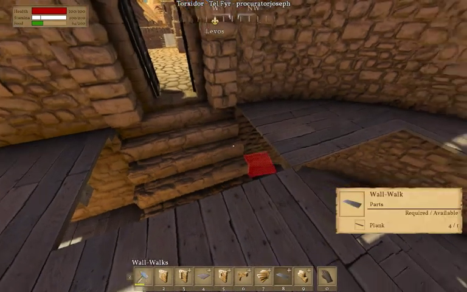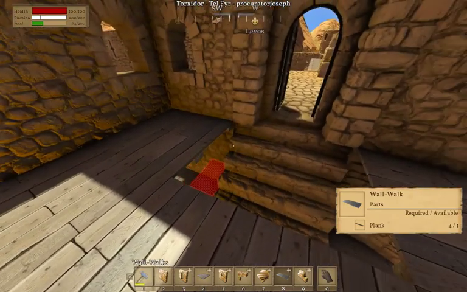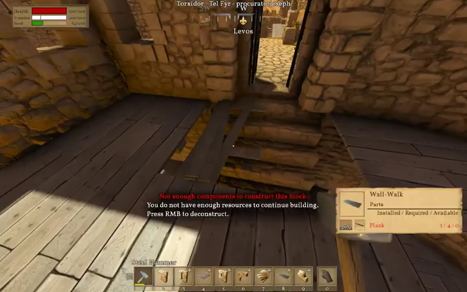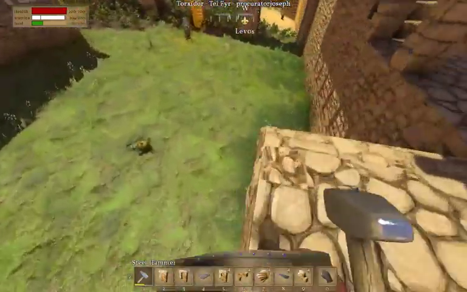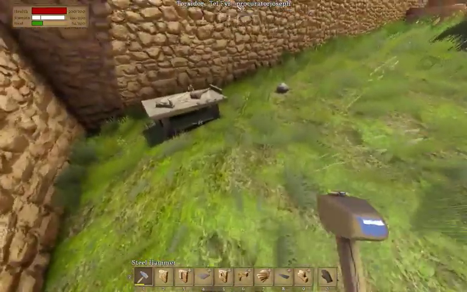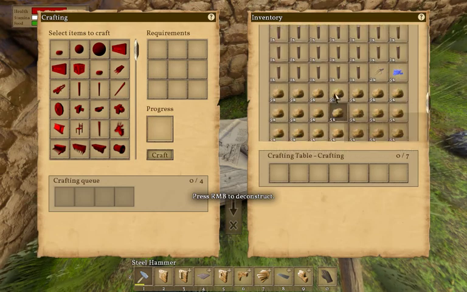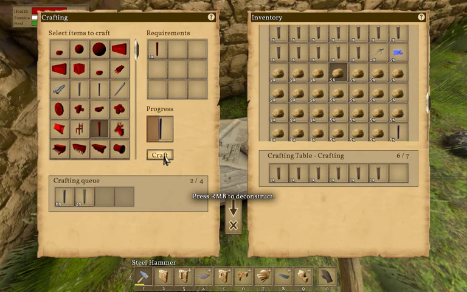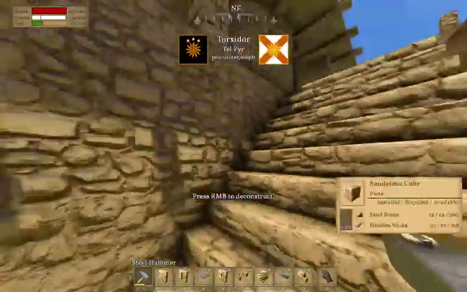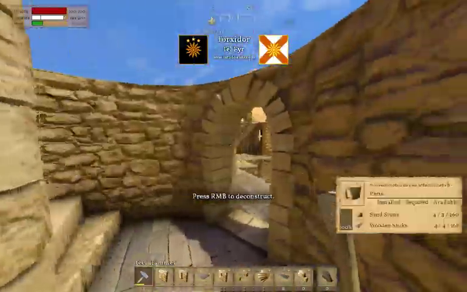Should I try maybe one of these? I could do that. I've done that before in other places. I need more planks still. I'm surprised I'm not taking damage on those. Okay, so that should get some planks continuing to be made there, and in the meantime, let's go back up.